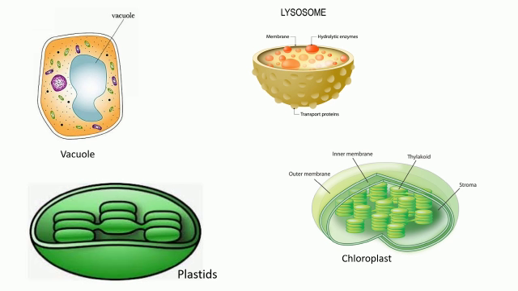Plastids. Plastids are green colored pigments or substances which are present in the plants. They are responsible for photosynthesis, storage of products like starch, and for the production of many molecules. Chloroplasts are present in the plant cell and they convert light energy into chemical energy via the photosynthetic process. I hope you have understood this part.